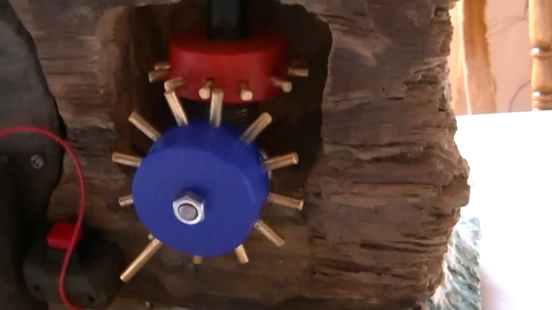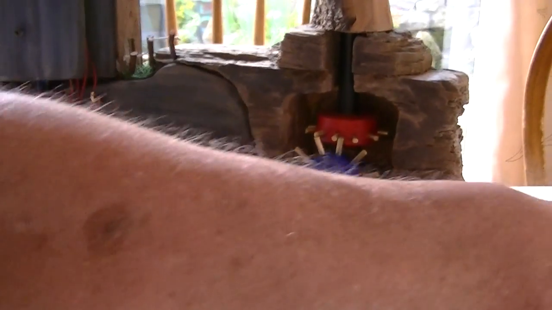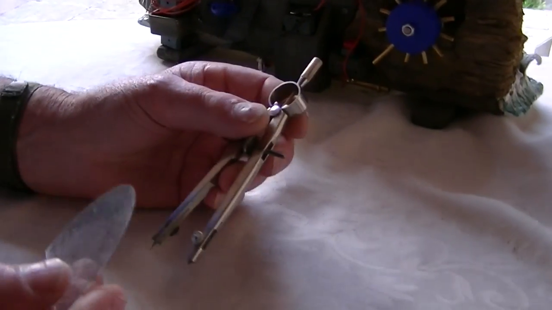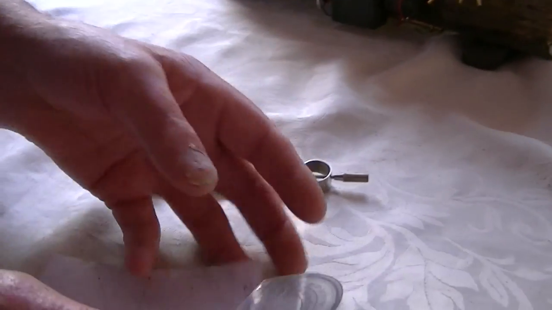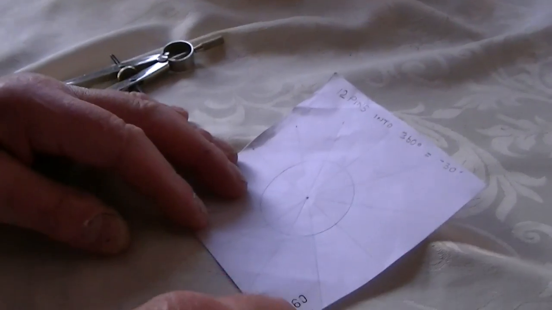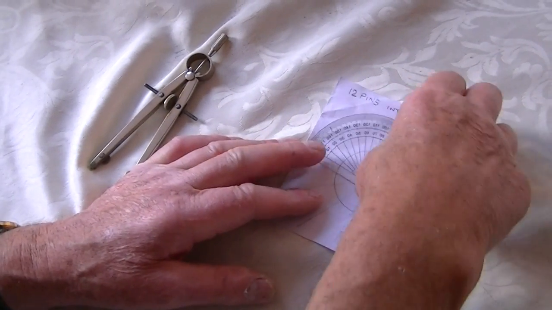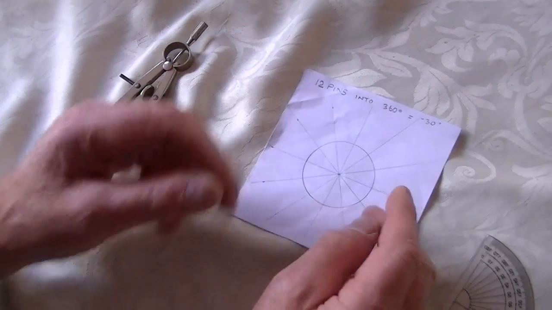The only tools you need, basically, I'll just put these over here, look. All you need is a protractor and a compass. Now with these, there are 12 pins. So just divide 12 into 360 degrees, you're left with 30. So that's basically how I did it. Put your protractor on there, mark off 30 degrees all the way around. And with the compass, this side, probably a couple of inches.